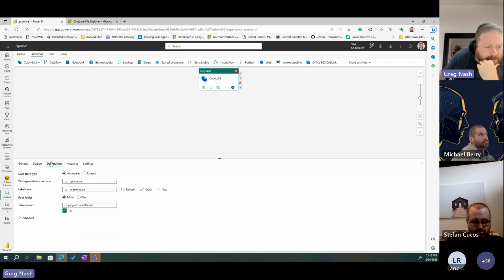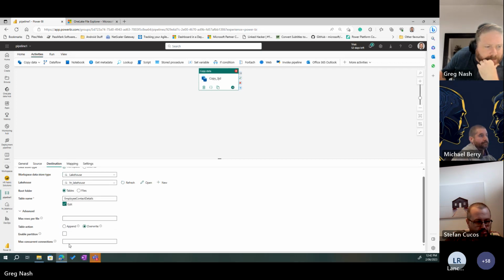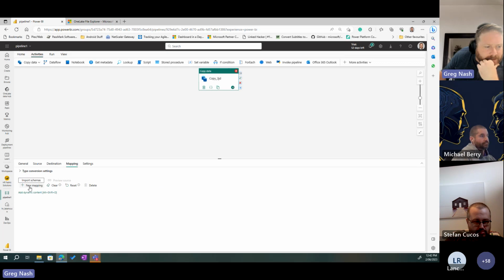I don't think I can fix this easily. Import the schema. Previewing the source data work. I'll have a look in a sec. Yeah, but it was working in the wizard, so we'll see.